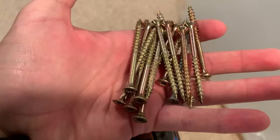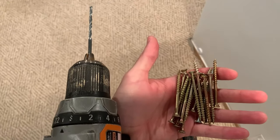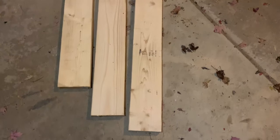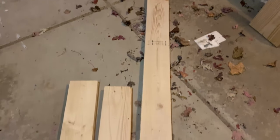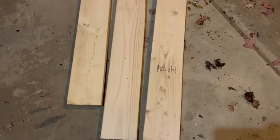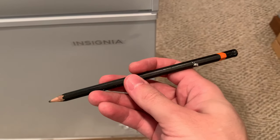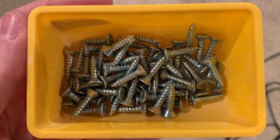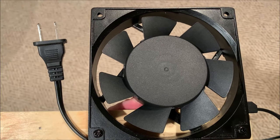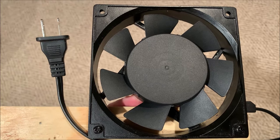You'll also need some wood screws. I'd say minimum length of 2 inches. Some drill attachments to pre-drill screw holes. 2x6 boards, you can also use 2x10s or 2x12s if you want a larger collar. If you want to use a drip tray, you'll need to use a larger collar unless your drip tray is magnetized. A pencil. You may also need some small wood screws around 1/2 inch to 1 inch in length. This is optional. A fan is recommended to circulate the air in the freezer, but not required.